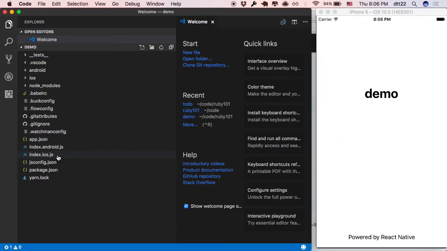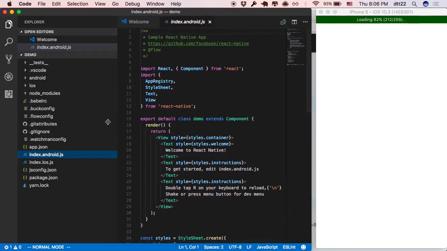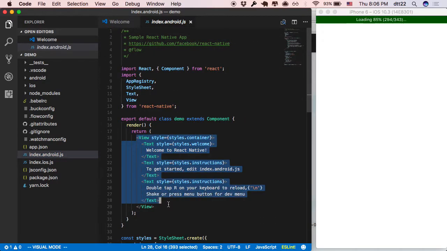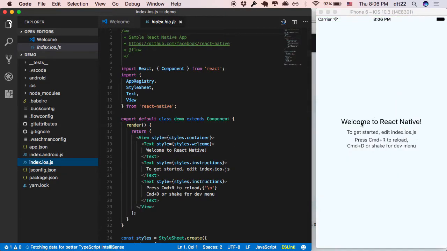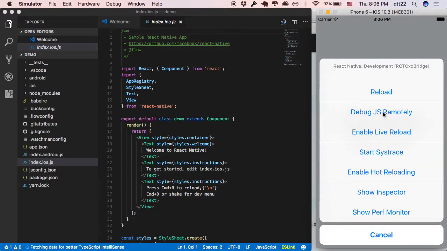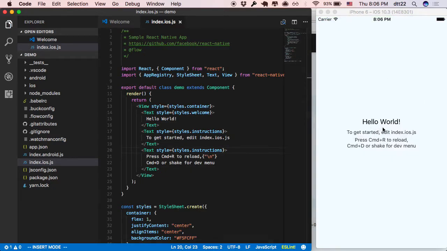A few things. Look, when you look at the project here, you have the iOS and Android folders. Okay, that is Android. Remember what I demoed on the web just now? It's very similar. Now, I'm going to focus on iOS. Okay, so look, it works. So now there is a feature. Now you will see why React Native is so easy and fast to develop. I say enable live reload, right? Okay, let's do it. So down here, I will just change it to hello world and save. Automatically, I have hello world.